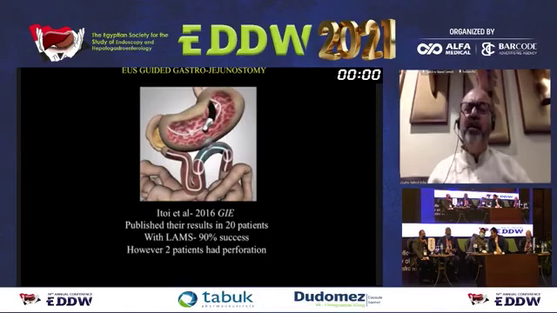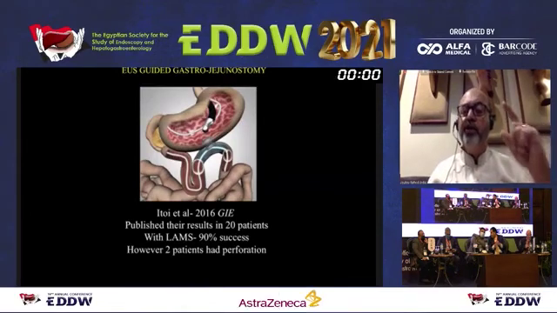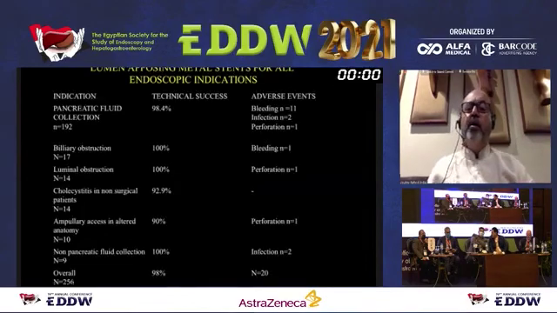EUS-guided gastrojejunostomy, yes, these are early days, and I want to tell you something, that we are still trying to do all these procedures with one platform, which is not specifically designed for this. And therefore, I feel we still don't have an ideal technique or ideal platform to do a regular EUS-guided gastrojejunostomy. You need a lot of experience because the complication rates still are high, even for those who have tried it.